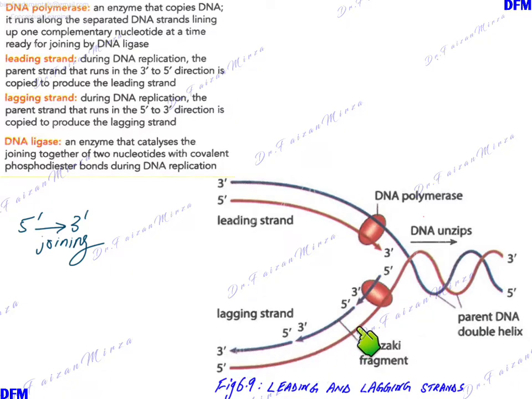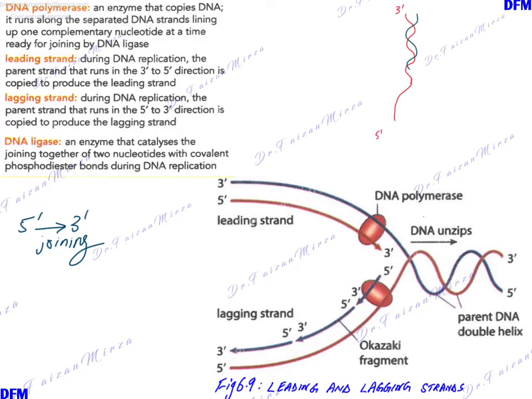Then the moment this segment of the DNA gets exposed, again you have a fragment being made in 5' to 3' direction, because that's the only way the DNA polymerase can function. Then the DNA unwinds further and this segment gets exposed. Now another fragment gets laid down in 5' to 3' direction, because that's the direction in which the DNA polymerase can join the fragments. And as the DNA keeps opening up and getting unzipped, the leading strand keeps on being copied in a continuous manner, because that's the natural pathway. In 5' to 3' continuity, it just keeps opening and it just keeps getting added up in that way. Whereas in the opposite direction, the lagging strands are there and they end up leaving gaps in between.